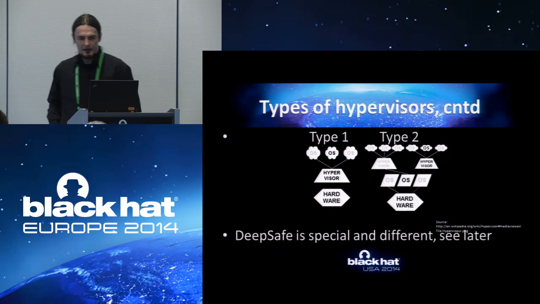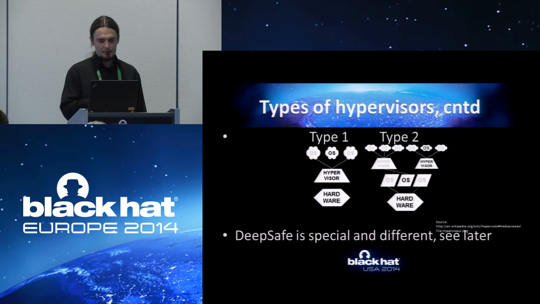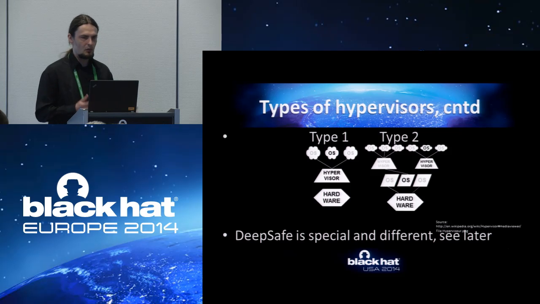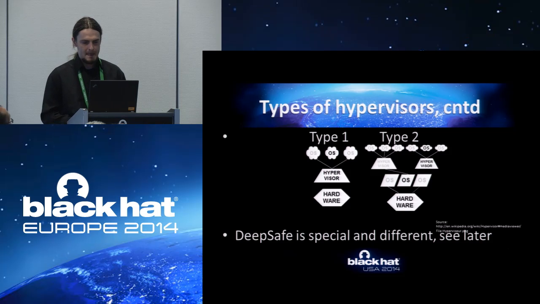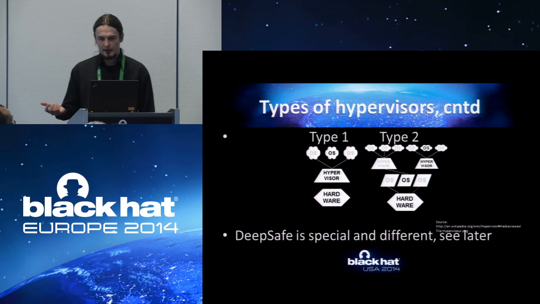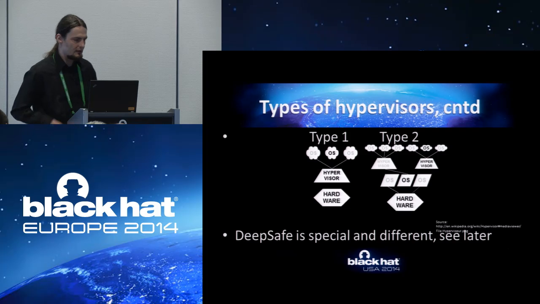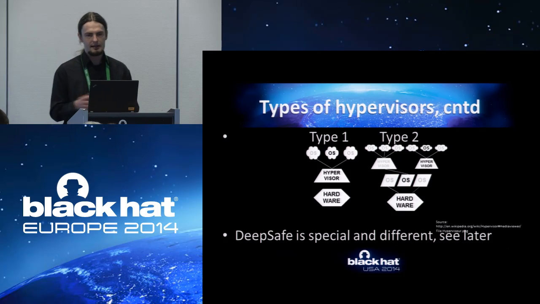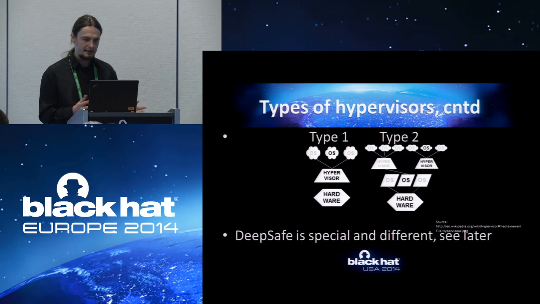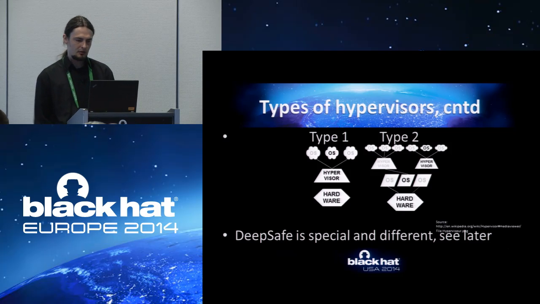Okay, the types of hypervisors. Usually there are two broad categories, namely type 1 and type 2. The difference is that type 1 has the sole control of the platform, right? It starts as the first thing started by the BIOS. And in the case of type 2, the hypervisor coexists with the operating system, right? It's important because it's not the only privileged code on the platform. It runs in ring 0 as a kernel driver, but again, it coexists with other operating systems like Windows or Linux.